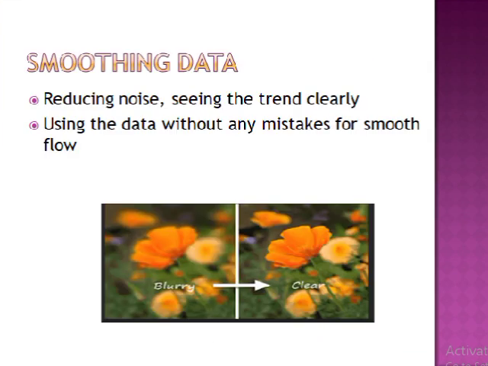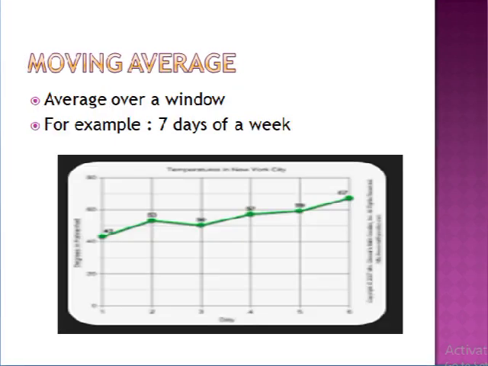Now it's time for the next topic, which is smoothing the data, which is basically reducing the noise, I mean the bugs or mistakes in your data. Think of it like putting a soft filter on your photo. You can still see the picture clearly with the blurred one, but without the sharp distractions, it gives us a clear note. Now let's dive into the topic of common smoothing techniques.